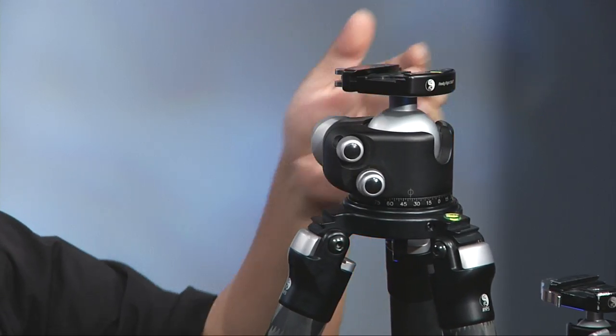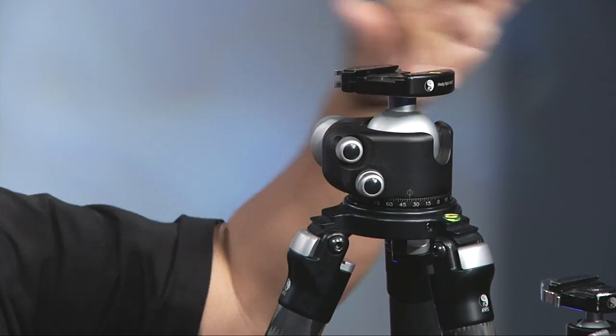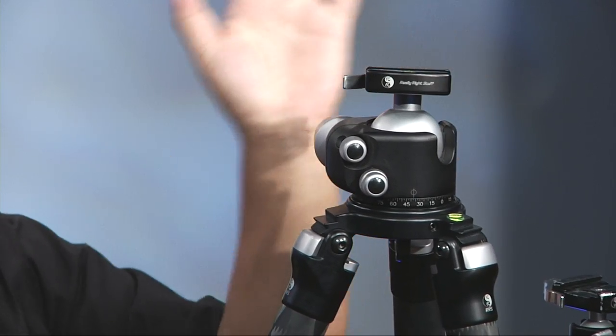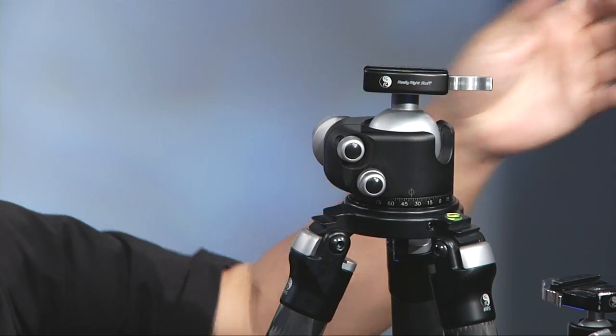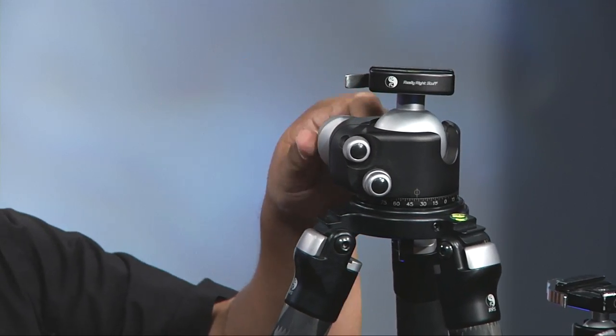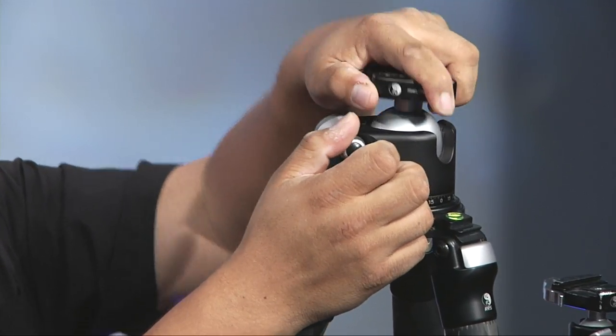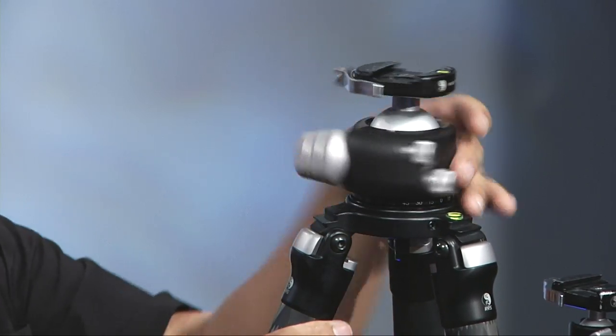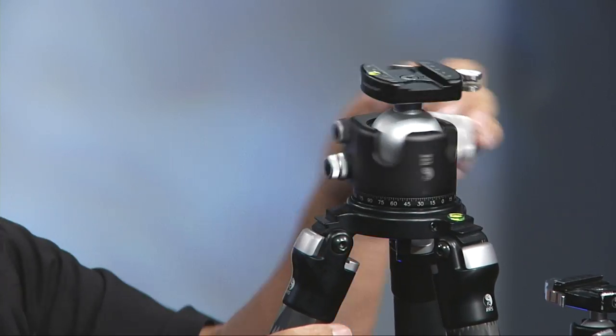And I like these quick release clamps. I want to be able to get my camera in and out as fast as possible. So that part, I think, is very, very important. Getting it in, getting it out. Now, as soon as you turn this, you can also adjust the amount of friction that you have in the head, as well as rotation. So those things are also very important.